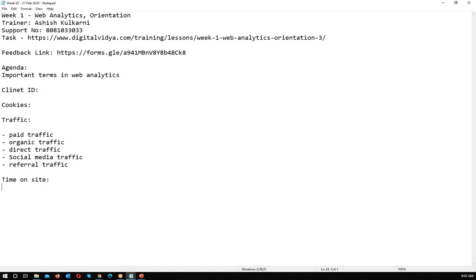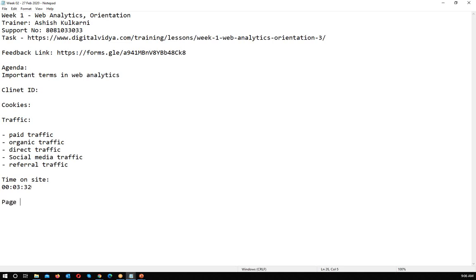So say for example, I get 100 visits a day, 1 to 100. My average time on site will be 3 minutes 32 seconds. Google will tell you what's the average time spent on the website. It will tell you 3 minutes 32 seconds. But that doesn't mean every person has spent 3 minutes 32 seconds. It's an average. Some people might have spent 5 seconds only, while others might have spent 15 minutes on the website. So when Google takes the average of all the users, the answer is 3:32, and it will tell you that on an average people spend 3 minutes 32 seconds on your website or on a particular page in a given time period. That's time on site.